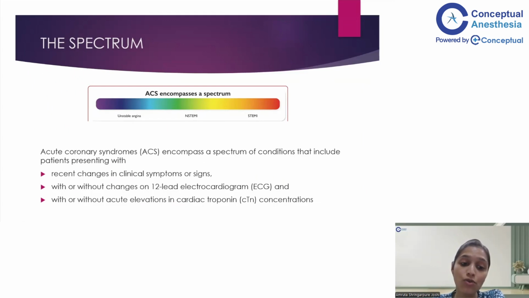The three main things that we'll be focusing on are any changes or new signs or symptoms, ECG, and cardiac troponin concentrations. Ideally, when the patient presents to you, your ECG has to be done within the first 10 minutes of first medical contact. And your cardiac troponin levels should be in your hand, or in the hand of the emergency physician, within 60 minutes, because that is how important it is for the practitioner to take the decision and start the treatment immediately, which is going to make a significant amount of difference.